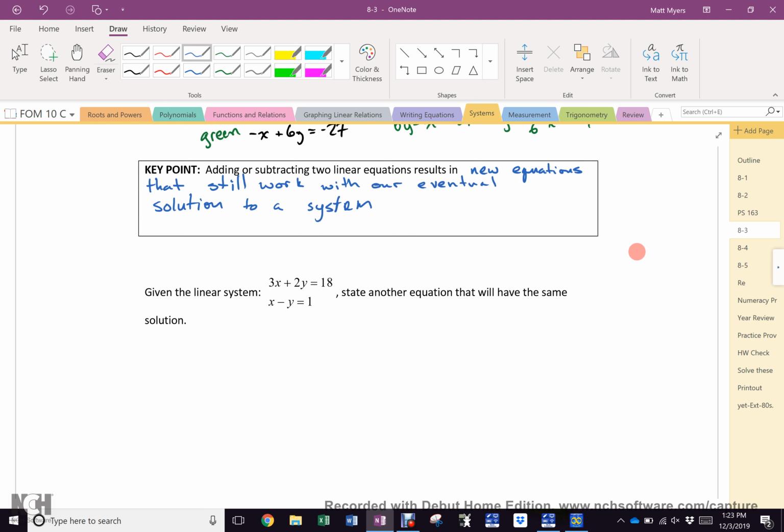Who would like to tell me one of their answers? Jacqueline, what do you think one is? 4x plus y equals 19. Correct! Who has another one for me? Now that Jacqueline has gone first, everybody should be willing to offer now because she's the one that's risked getting the no.